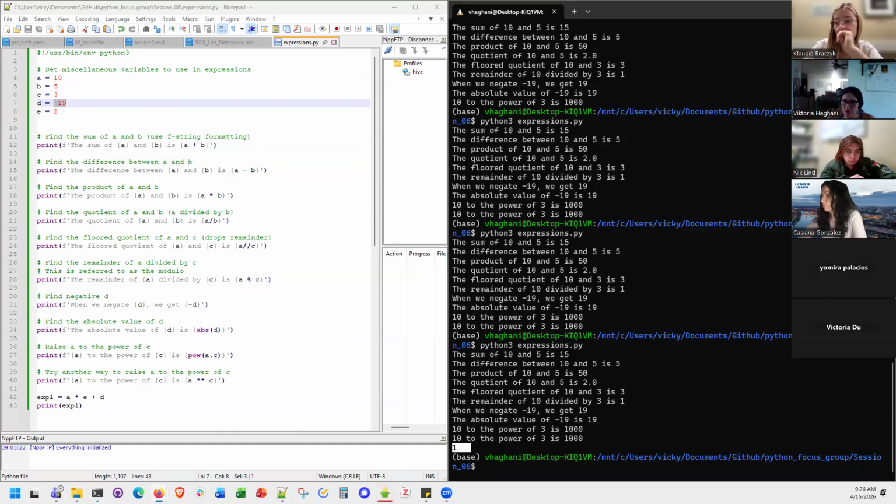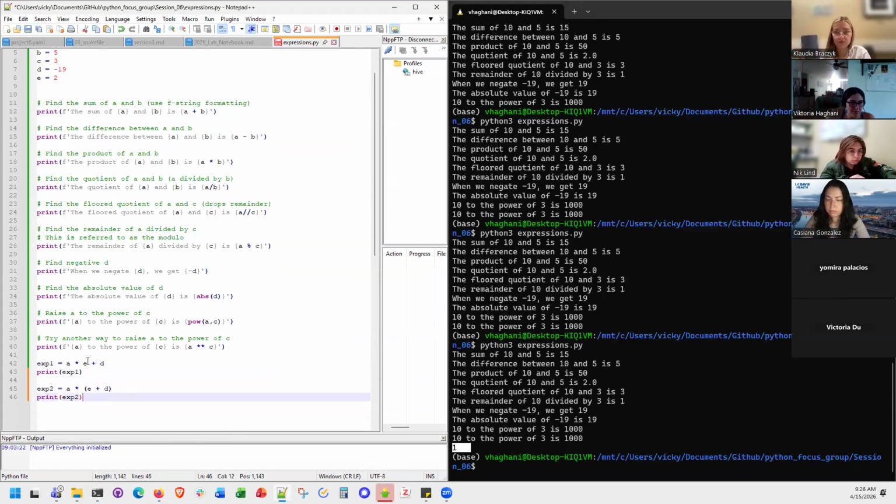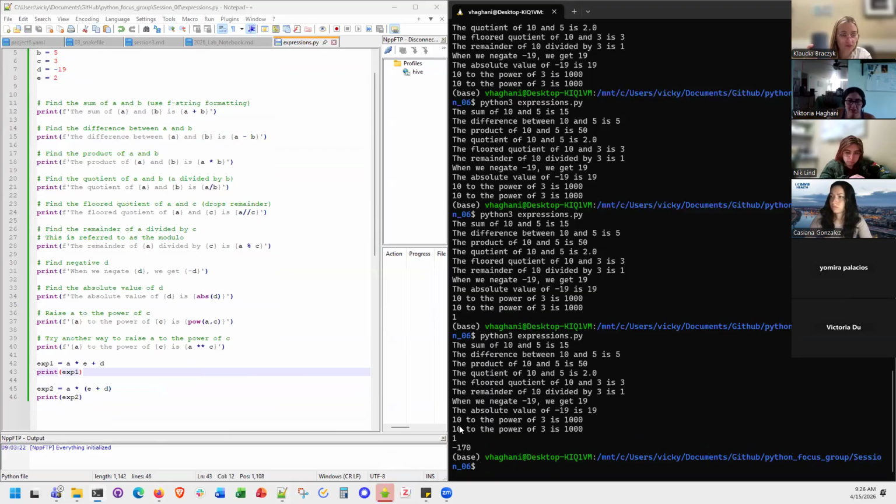If we want to switch this, instead of a times e plus d, we can do a different expression and put parentheses around e plus d, and this will prioritize that computation instead. Now instead of 1, the calculation is negative 170.